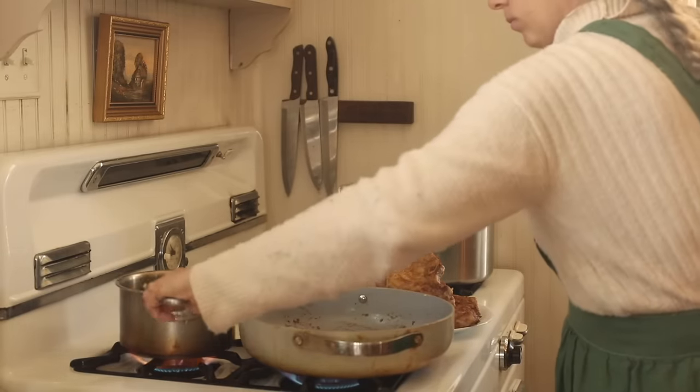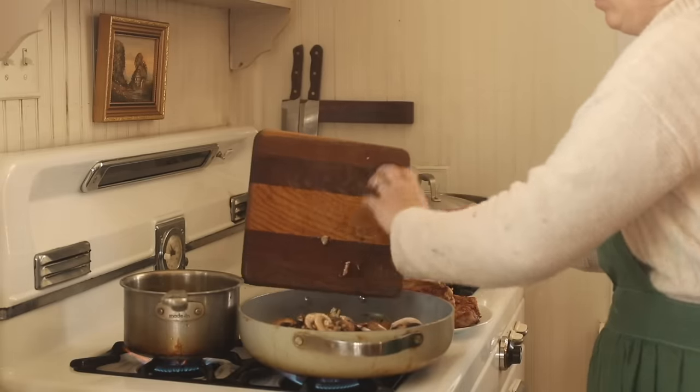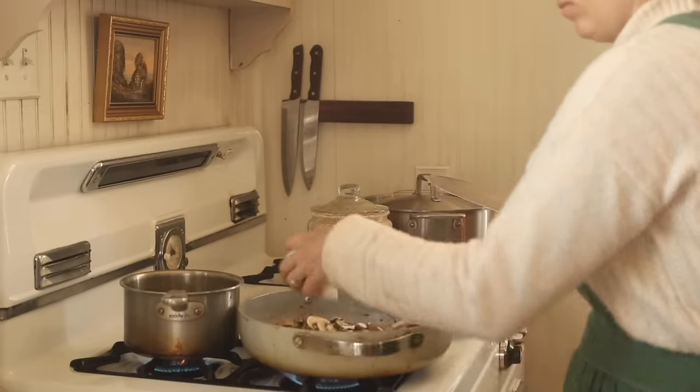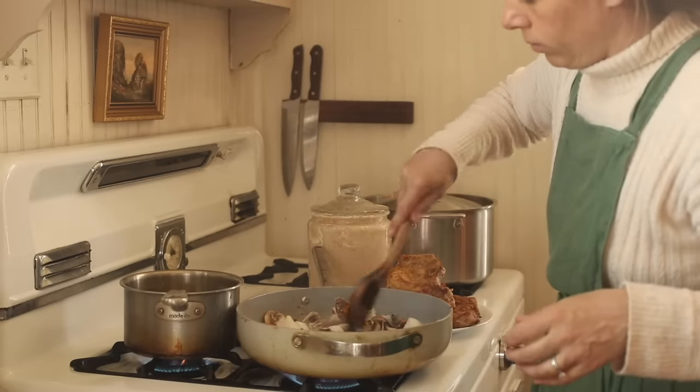So if I want to have pork chops for dinner, I need to have them thawed at this certain time. Or if I want to have bread with lunch, I need to start my bread Wednesday afternoon in order to have it ready Friday morning. If I want sourdough pizza, I need to feed my starter at this time.